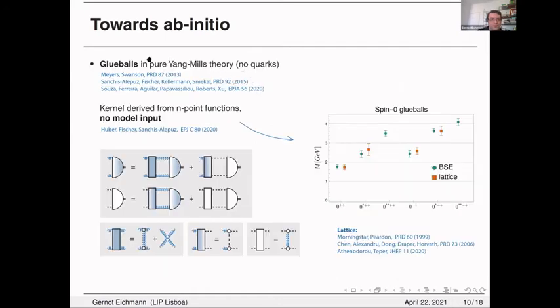Another example are glueball calculations in Yang-Mills theory, which means QCD without quarks. Here one can derive coupled glueball-ghostball equations from the quantum effective action, where the kernels are directly related to QCD's n-point functions. So also here, there are no model parameters. The only approximations are to neglect higher n-point functions. This is a recent calculation, and you see that it compares quite well with the lattice. So this is the scalar glueball and its excitations, the pseudo-scalar glueball. So according to this, the lowest lying scalar glueball would appear somewhere in the 1.7 GeV range, at least in Yang-Mills theory, without dynamical quarks.